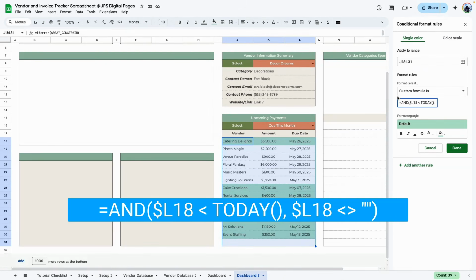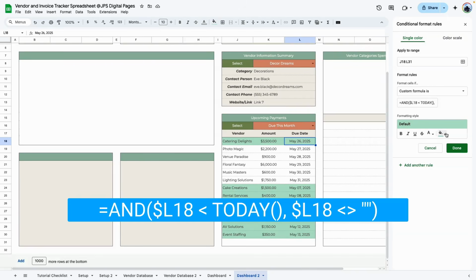Starting with the beginning of the formula, you see this L18. All right, it needs to reference the first cell with a date. So right here, our column L, L18, this is our first cell with a date, so that is correct. If you have changed the range for your sheet, you're using a different range, just make sure that in your formula L18, you add the $ sign before that, $L18, this cell, and it does show up again right here towards the end of the formula. We have L18 as well, again with the $ sign. So just make sure you change it in those two spots and you should be good to go.